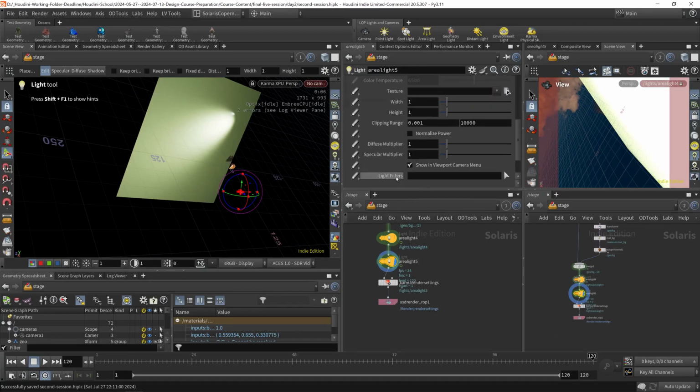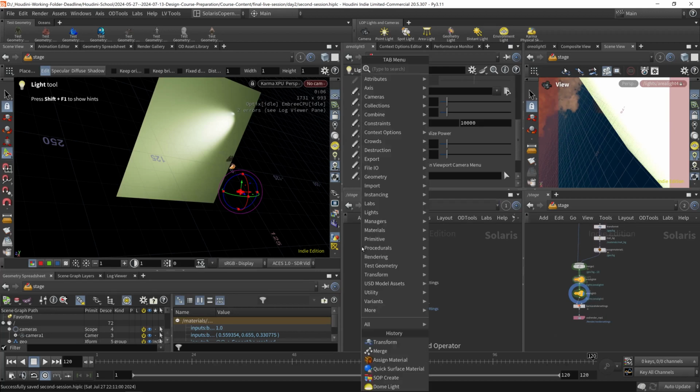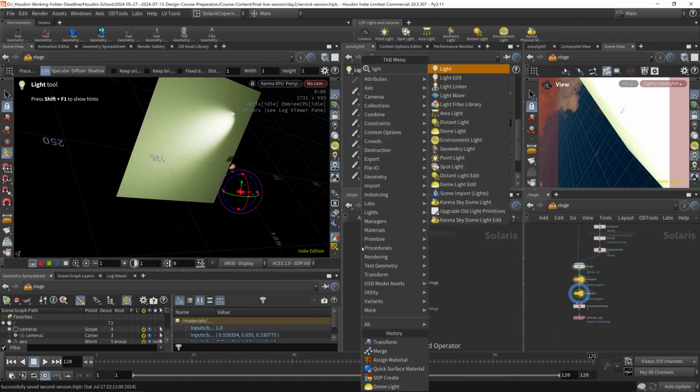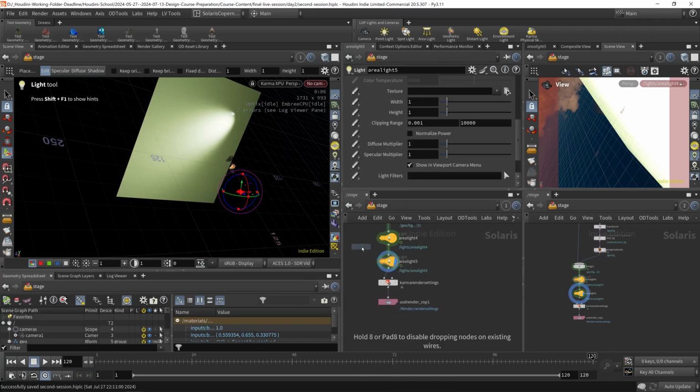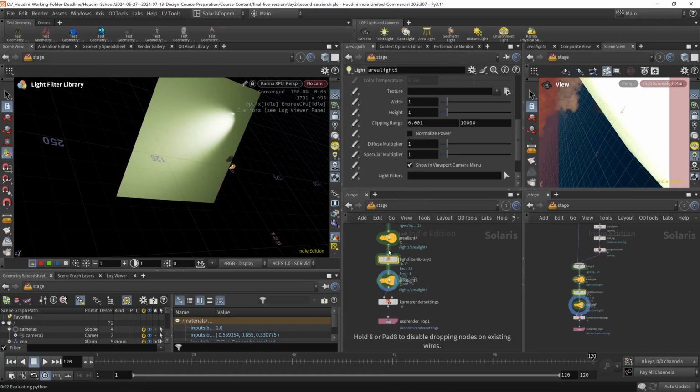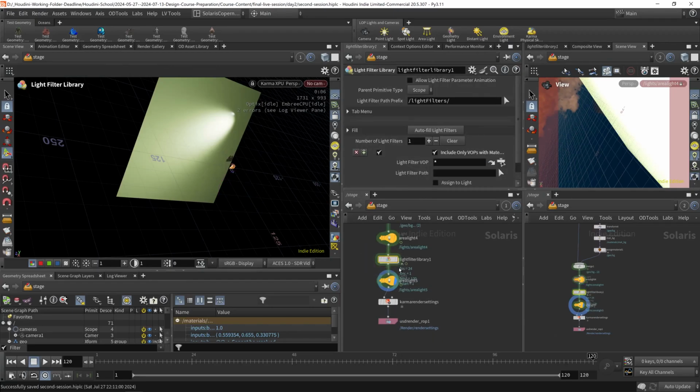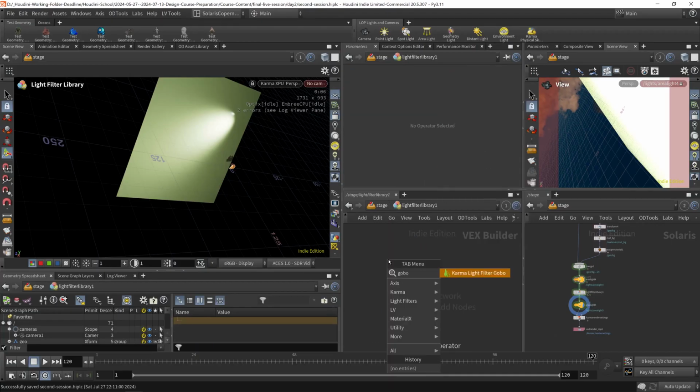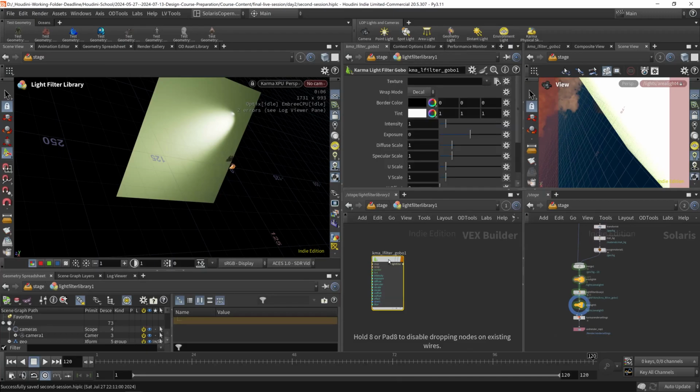And what we want to have is a light filter, because this is what gobos are. They are light filters, and we can do this with the light filter library. We have to create this in front of our light, dive in, and create a gobo there, and here we can create a texture, which is nice.